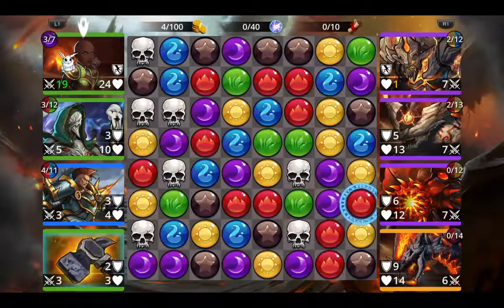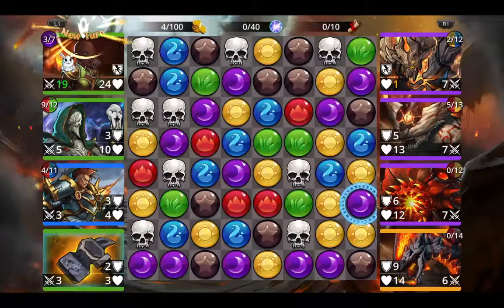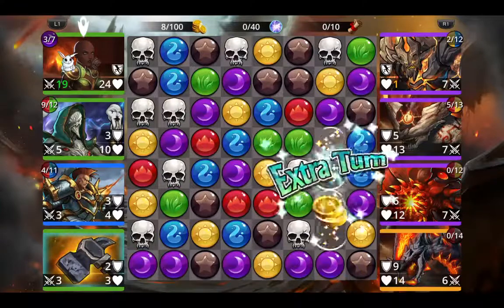Reds are good. Purples are even better. Well, for my special attack, it'd be fine. Mana surge. So a regular skull attack can just wipe out the first dude. Oh wait. Convert all green gems to brown and eliminate 4 armor points from an enemy. Well, we'll pick an enemy. So we'll set that up.